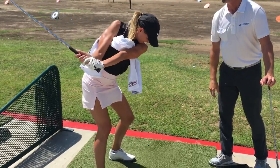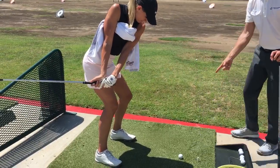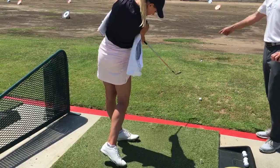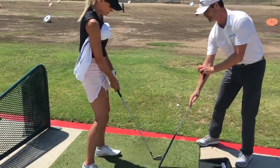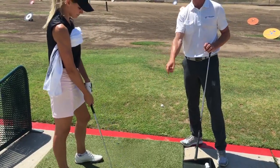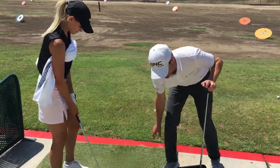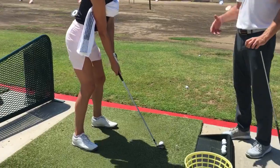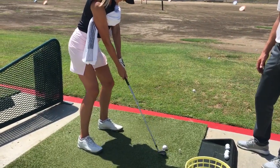Come on in. Delivery, arm in, hands in, club back. Just work it in, try to make some contact with the face. Keep going. Beautiful. Start with that. If you can get the ball to roll straight or even slightly to the left because of the club face, now you're ready to speed it up a little bit. You can start with just some stop and goes. We'll get to delivery and then extend out, and we'll speed that up every single time as long as we can do it.